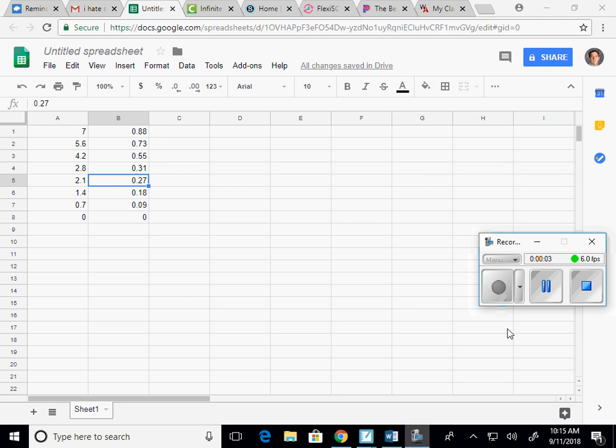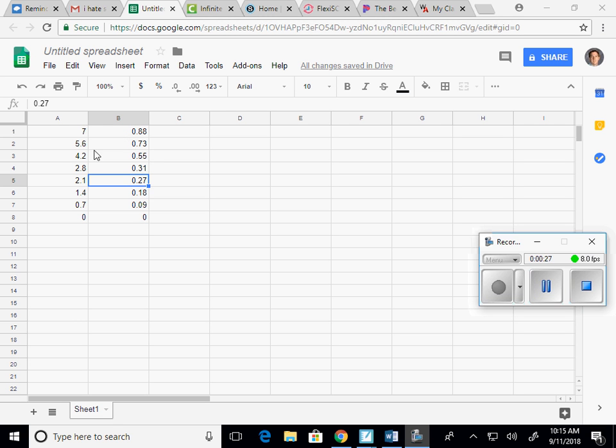This is an audio to show how to set up your graph in Google Sheets. Notice in my column A I have the concentrations that we're working with in the lab coming up. You could put them in ascending or descending order, it doesn't matter. With descending order there's one thing that we're going to have to switch that I can show you in a little bit. And in column B is all of my absorbance values.